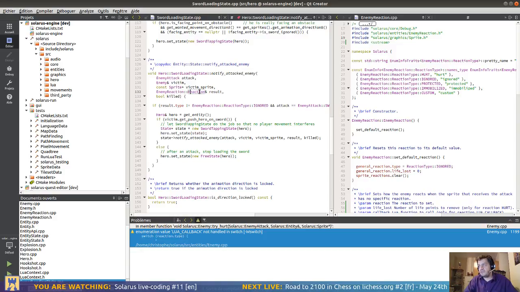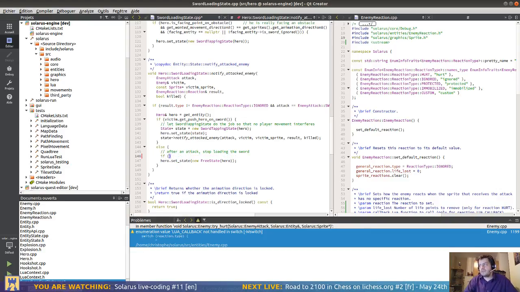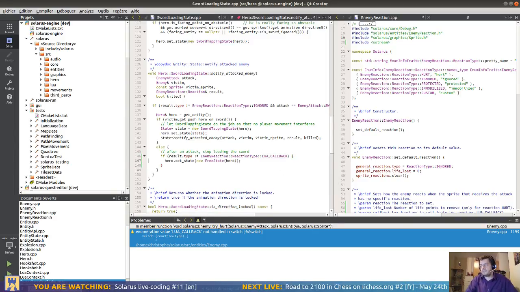We do have the full reaction here, so we can do: if, I mean if a result dot type is not enemy reaction reaction type Lua callback, then free.